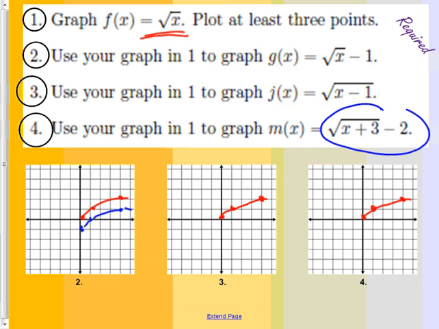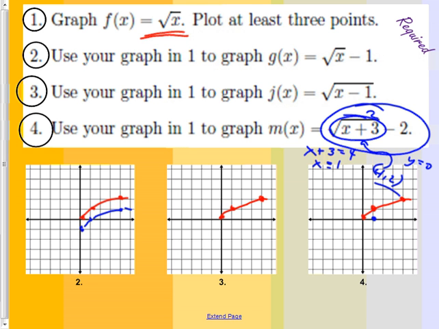Maybe this one's complicated enough that you might want to take its parent points and move them. Like this, let's say I took this point right here, which is at (4, 2). And I could say, well, the x is 4, so I put in x plus 3 equals 4 and solve it. X equals 1. And then I figure out the y for it. This is f of x, and f of x is 2. And so 2 minus 2 would be 0, y equals 0. So my new point would be (1, 0). And that right there is my new point.